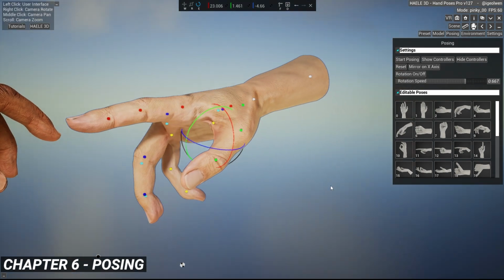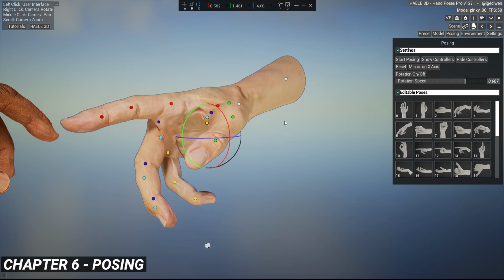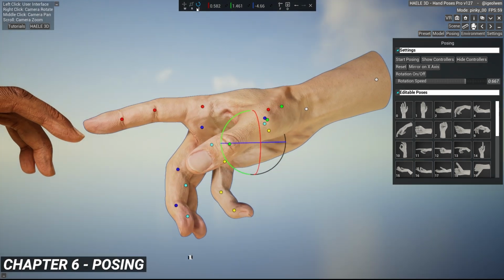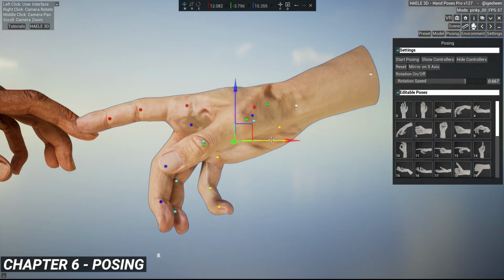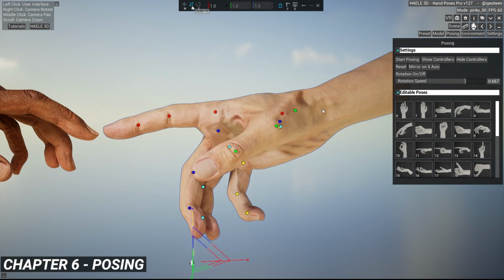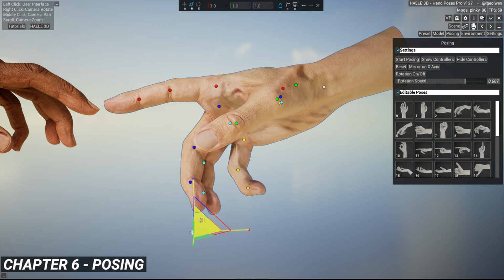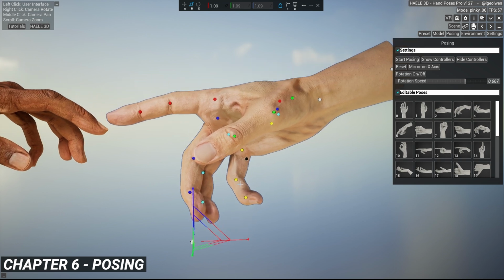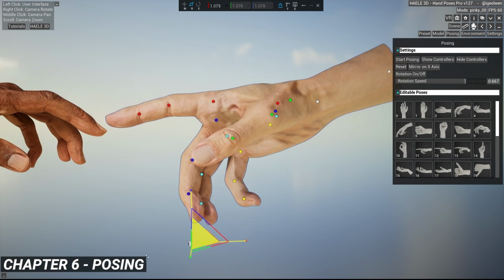On the left side of the top menu, you can switch the gizmo mode to translate and scale. You can also transform the hand by click and dragging on the numbers.